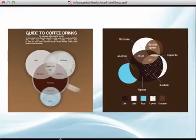So these are two solutions by two different designers using a Venn diagram. Venn diagrams are where circles overlap, and where they overlap, that's where they have things in common. Where they don't overlap, they don't have things in common. The typography is a disaster, I didn't do this, but they might be cute and nice to look at, but would you know how to make a macchiato now based on that? Probably not. And would you want to be bothered to spend the time understanding what's going on here? Probably not. So it's kind of nice, but it doesn't necessarily do the job.